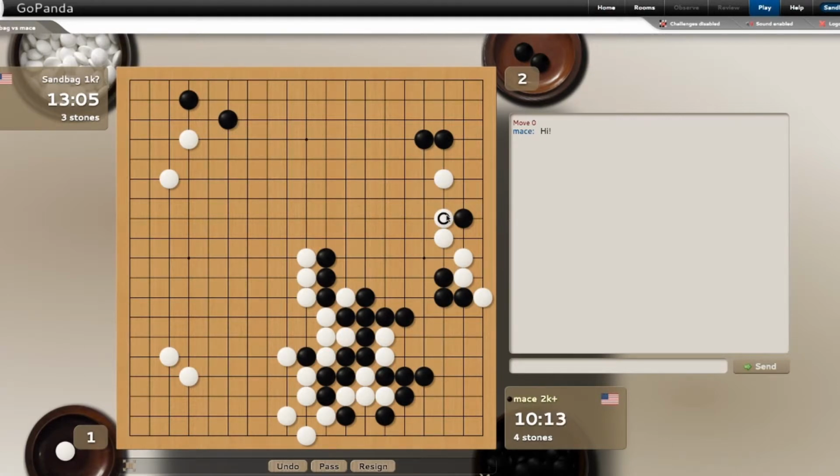That doesn't do anything. Okay, give me points, I'll take that. It's not possible to run out here for Black. Not sure what he's trying to do, but it's just adding more points for White, really.